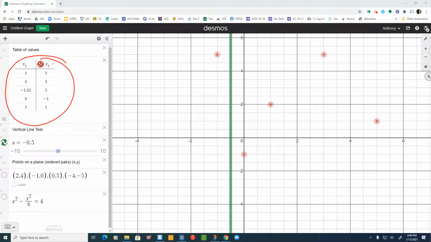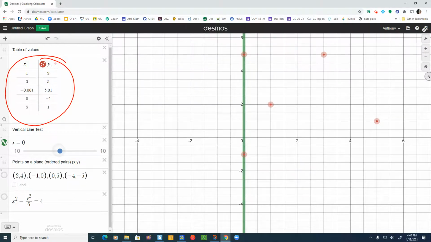What happens if I move this one to here? Oh, you know what I'm trying to do, right? The number just doesn't want to cooperate. That looks good. So here I go. I draw my vertical line. I now hit 2 dots. Why? Because I have a 0, 5 output and a 0, -1 output. Same input, 2 outputs. This function does not work anymore. As soon as I move this somewhere else, we're good. Okay, I'm going to hide this one.